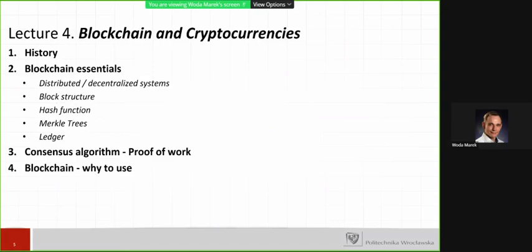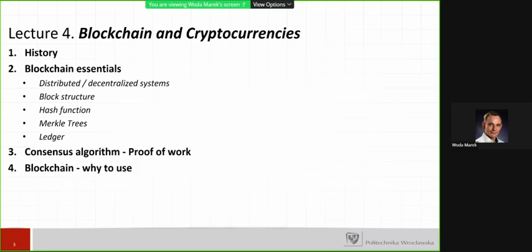That will be information about the blockchain and cryptocurrencies brought to you. I will mainly focus on blockchain essentials. So what was the origin of the idea, how the idea of the blockchain works, how that translates this theory into the practice, how is the blockchain structured in terms of the technological elements, and how they interact one with another. And I will familiarize you also with a couple of the concepts of algorithms, starting with the proof of work, which is the most common.